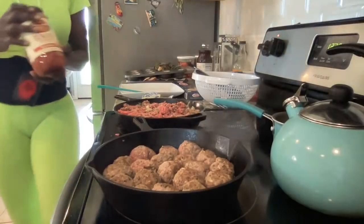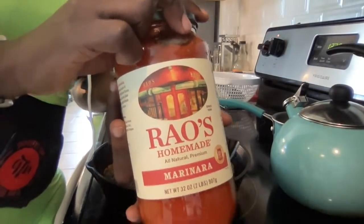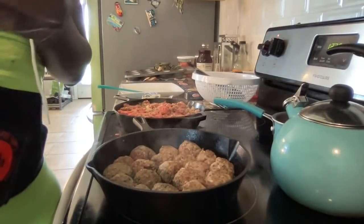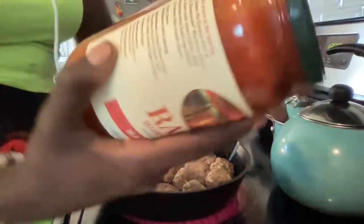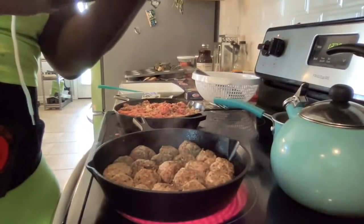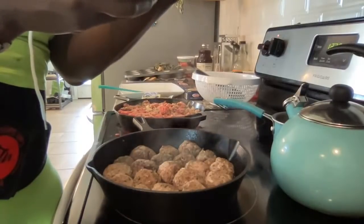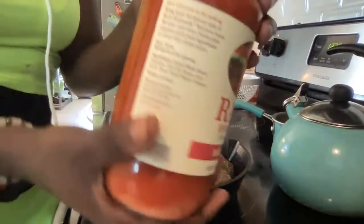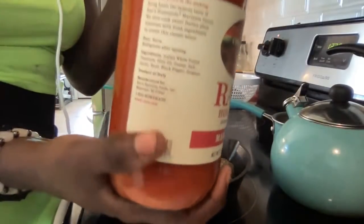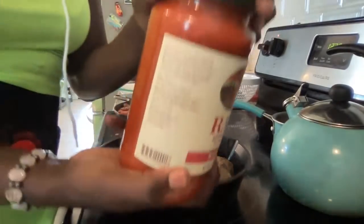This is the sauce that I absolutely love. And the reason I love it is because it doesn't have any extra sugars or anything. The ingredients read as thus: Italian whole peeled tomatoes, olive oil, onion, salt, garlic, basil, black pepper, and oregano. That is it. No added sugar, no preservatives, no added foolishness. Just that. That's amazing, y'all.